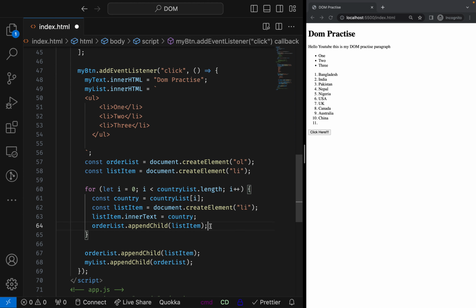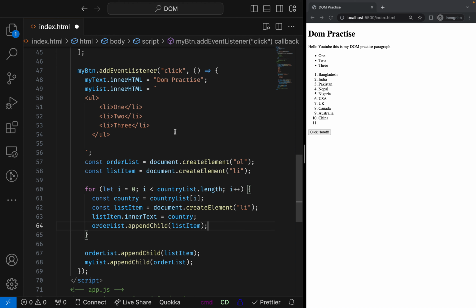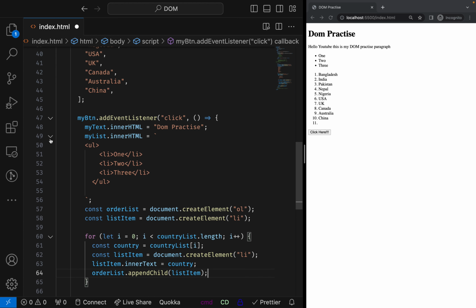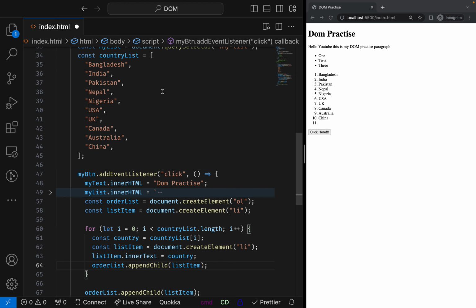So now you can just go ahead and loop through the available list item. Let me collapse this, create more space.